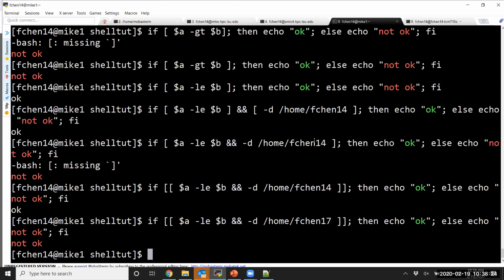So we have finished the part on testing. And next we want to talk about the for loop. There is also the switch case syntax in Bash, which is a special pattern for Bash. It's included in the slides, and we also provide the example in the download material. But I don't want to spend too much time on that because it's less frequently used. Let's talk about the for loop.